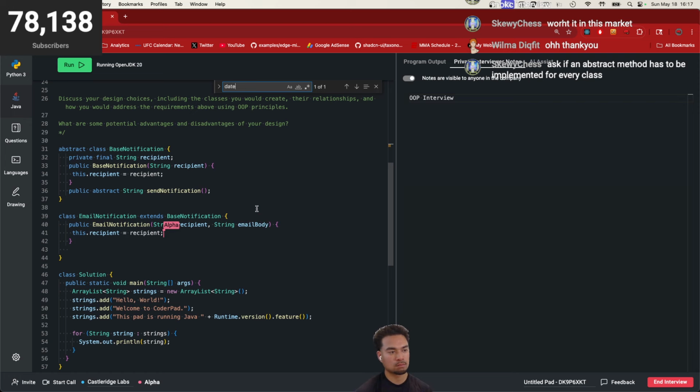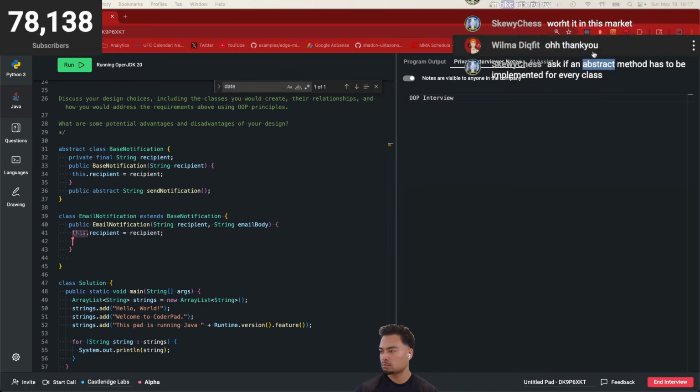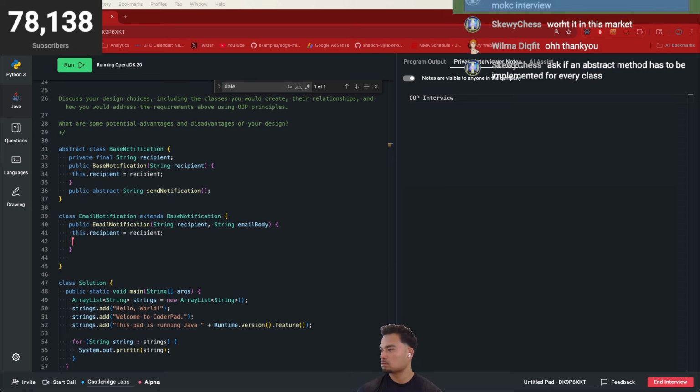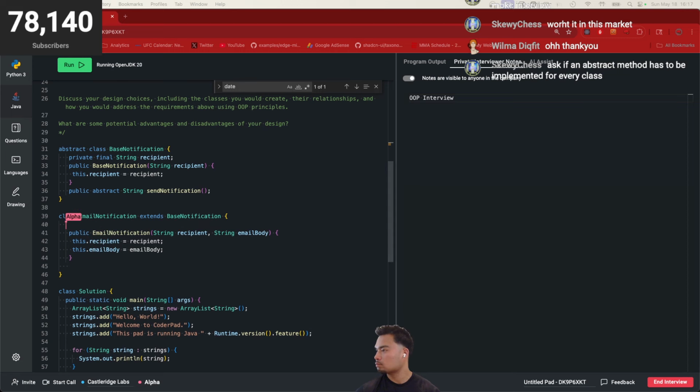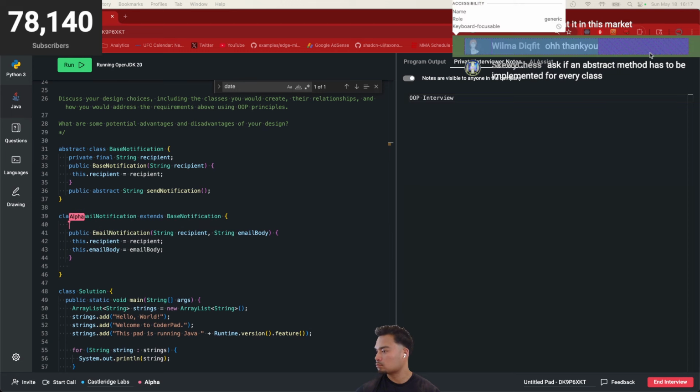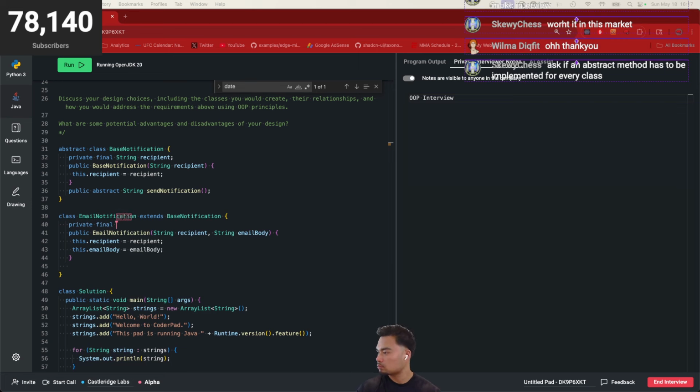I'm still not super sure how this is going to work, but essentially we can do something like this. And then basically we'll have this dot email body. So we need to add it here.